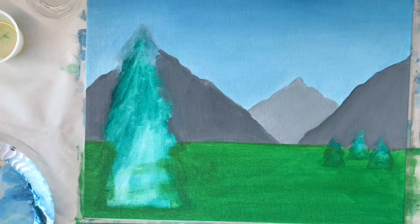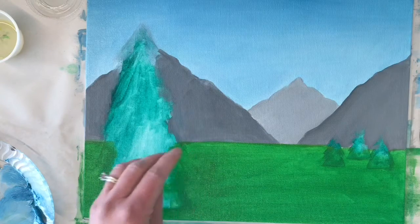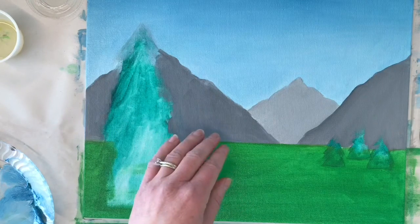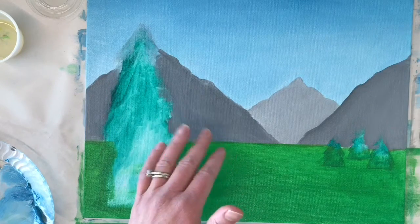So pretty much for this entire project, if there's anything that you're not sure how to paint, if you look up some pictures, do a Google search, do a YouTube search, you should be able to find something that can help you. So when I looked at some pictures of mountains, some photographs, and some paintings, one of the things I was drawn to in some of them was mountains that had some brown color in them. So I'm going to incorporate some browns into my grays just to add a little depth of color and some texture.